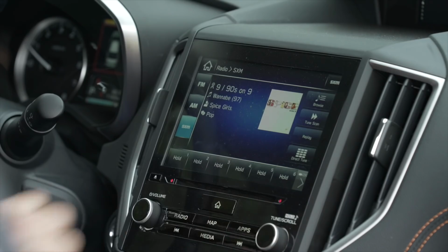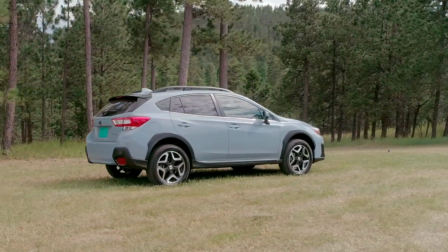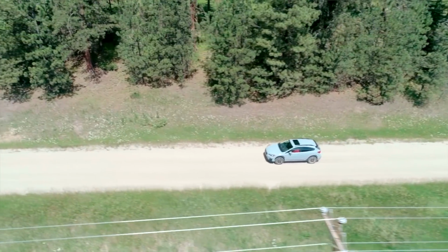I mean, it drives better, it's quieter, the multimedia is a massive upgrade. The looks, I actually think, are better. And even the rear door has been redesigned to give you 4 inches more clearance on the sides. So it's better too. Honestly, everything about this vehicle is better. It just doesn't have enough more horsepower for me to finally check that one off. Hopefully Subaru will eventually come out with a turbo. They say they're not, or at least they're not alluding to it, but it is what it is.